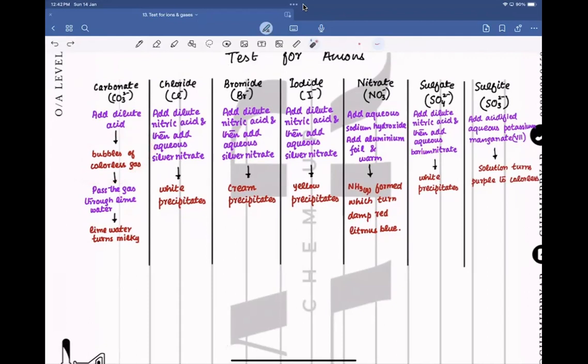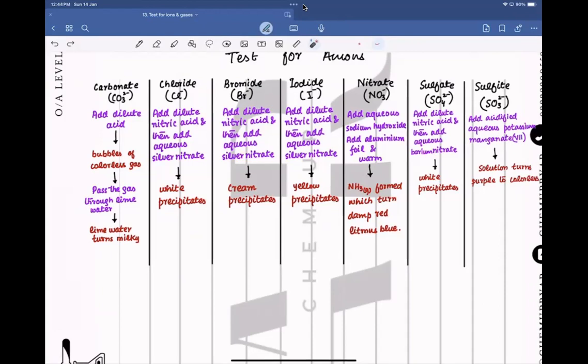Okay. When we have to identify chloride, we add dilute nitric acid, then we add aqueous silver nitrate. We will get a white precipitate, and this white precipitate indicates that there is a chloride ion in the sample. If we add dilute nitric acid to the sample and then aqueous silver nitrate, the same reagents that we added for chloride, and instead of a white precipitate we get a green precipitate, then it means it's a bromide ion. And if we add the same reagents, dilute nitric acid and then silver nitrate, and we get a yellow precipitate, then it means it's an iodide ion. Till here, is this understandable to all of you?